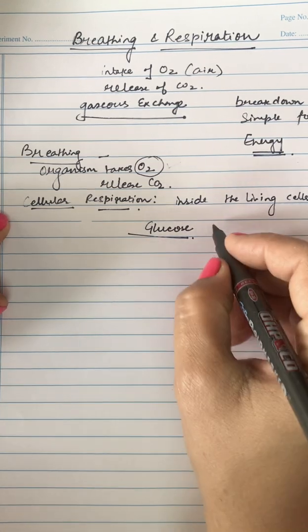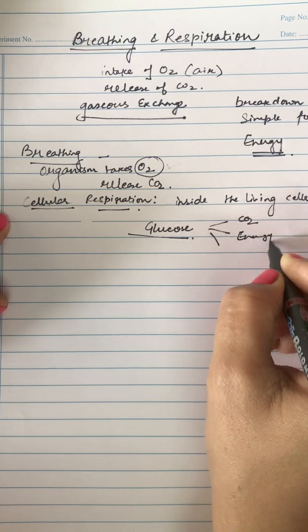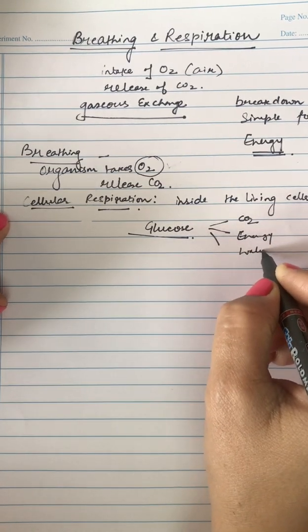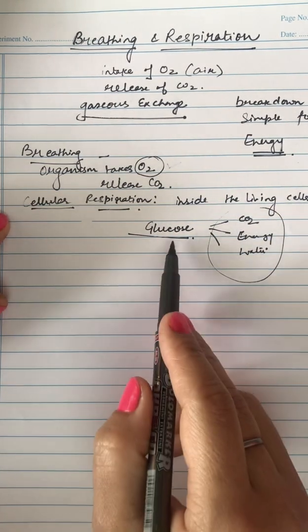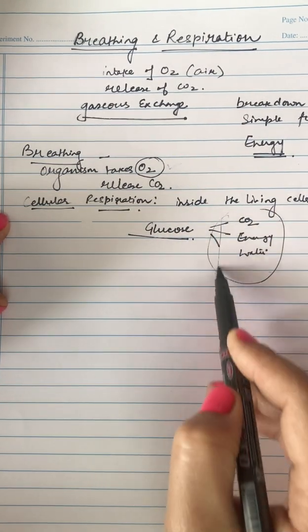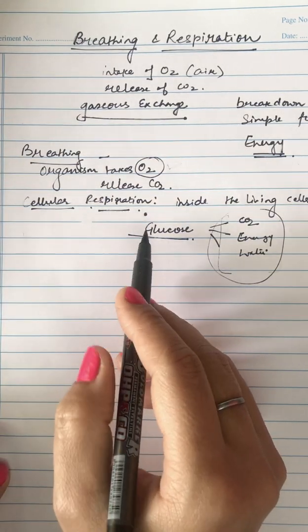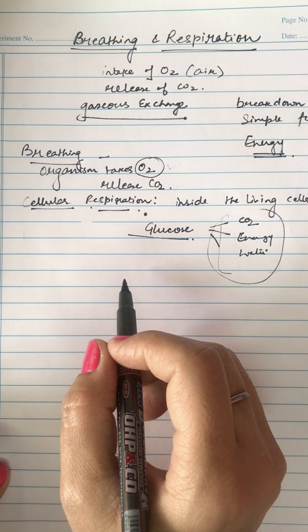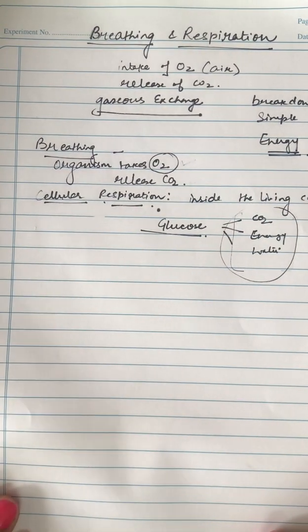It results in the release of CO2, energy, and surplus amount of water if there is any. Right. This process of conversion of glucose to these end products is known as cellular respiration, since it takes place in the cells of all the living organisms. Coming to this process of glucose breakdown in detail.